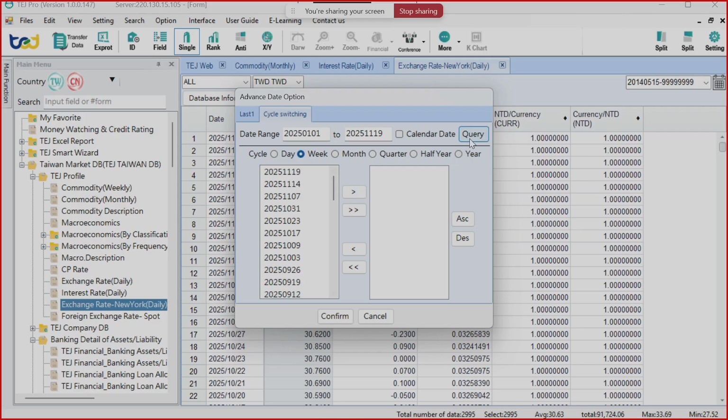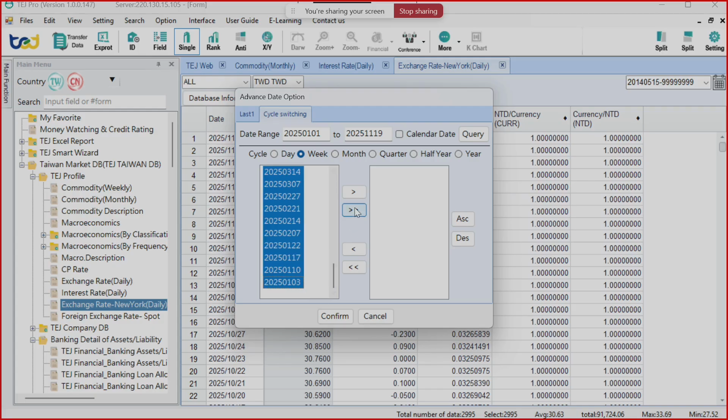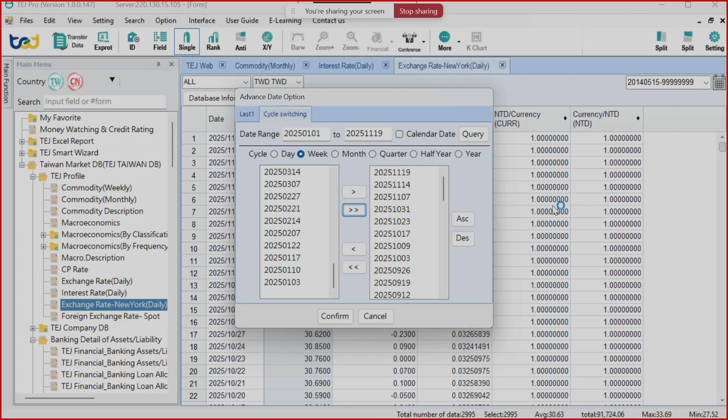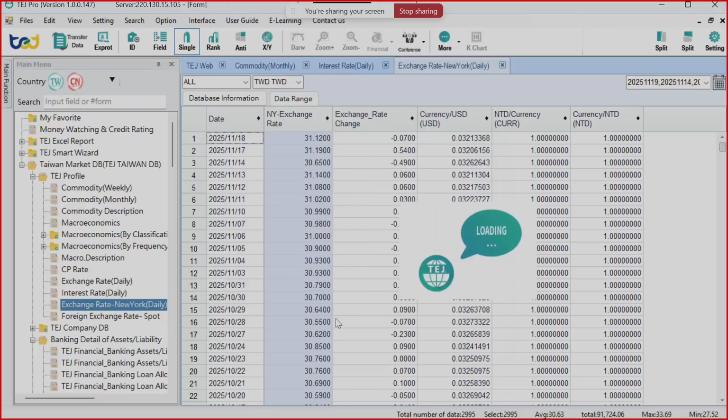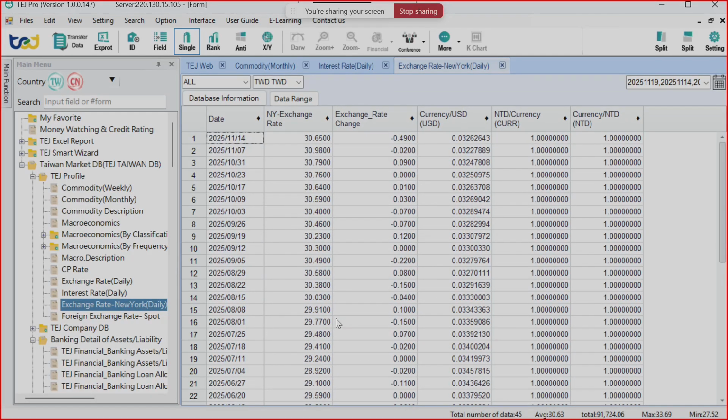There are a few weeks of data points here, and you can click all of them into your box and then confirm. They will assess and manage it to your data set.